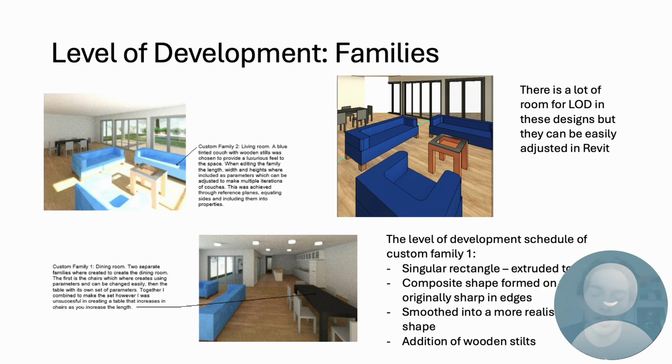So with my families, they started out as simplistic shapes and as simplistic models, so that it was easy to put parameters when editing the families and make sure those parameters were working. But once I made sure those parameters were working, I could start focusing on that level of development. So making sure that they could have a little bit of curve. So as you can see in one of the couches, they're not just sharp edges, they're more like curved edges. So just incorporating that increased level of complexity that I incorporated as I went on kind of transpired itself into couches that you see here. But obviously there is a lot of room to create more complex and more interesting features that I think in more in-depth development I could incorporate in a future design.